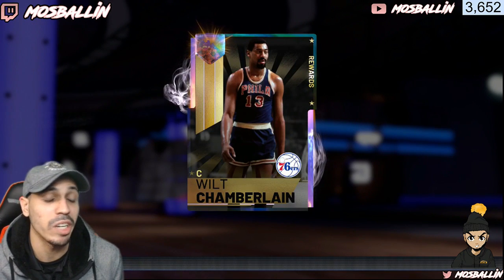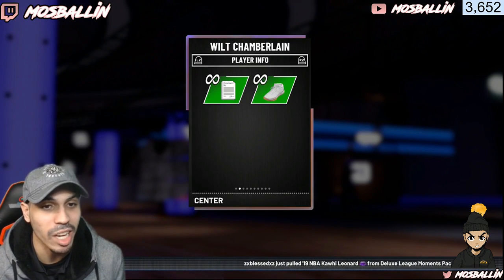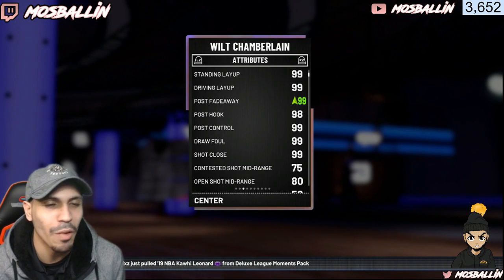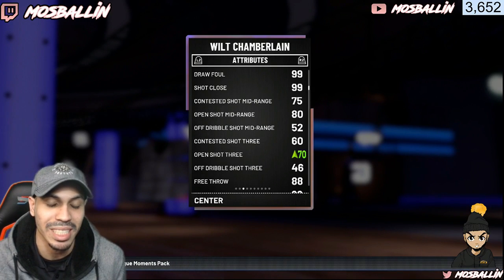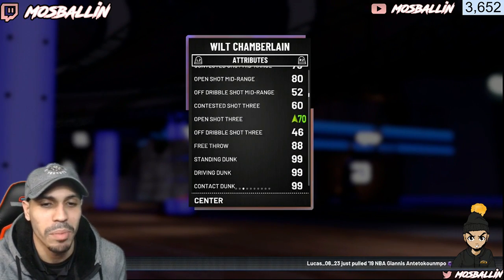Now I did something weird with my Wilt Chamberlain. I added the white Kobe ADs, so his post fade and all that were already like a 99, but what it added was his open shot 3. It made him a 70. Our coach makes it a 74, I believe, which is insane.